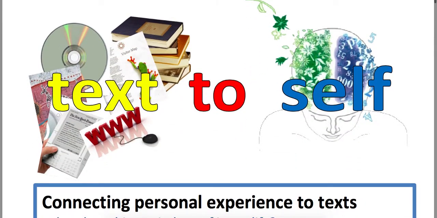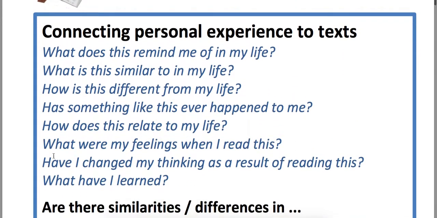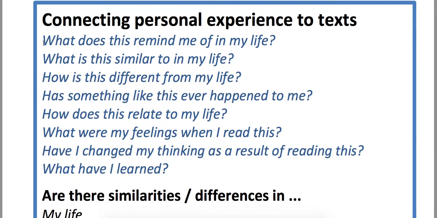The first is text to self. And that's where we're connecting personal experience. So what does this remind me of in my life? What is this similar to in my life? How is it different from my life? Have a read of the different ones there. I'll just zoom out a little bit.